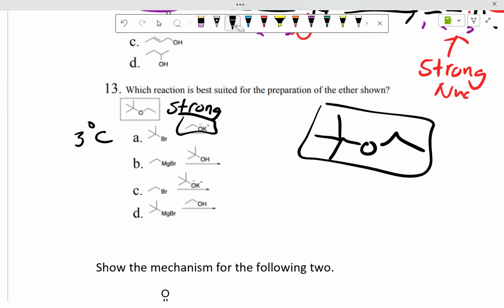And this molecule right here is strong. So if it can't do SN2, it's going to act as a base and do an E2 and kick that off. What that's going to create is this molecule. It's going to do an E2 reaction. So it can't be the first one, because we want to do a substitution to put this group on, not E2. So that's not going to work.